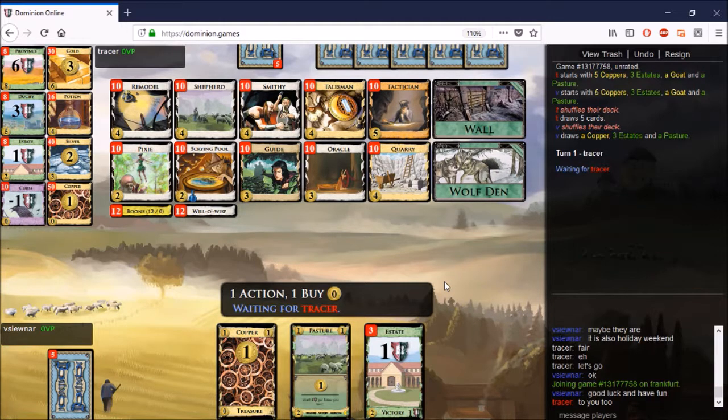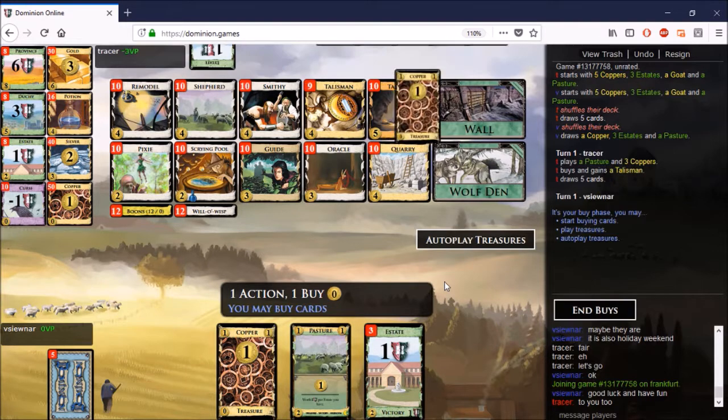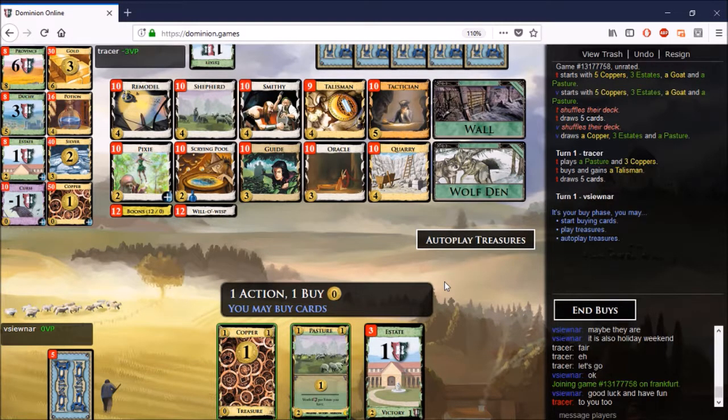There's no plus buy on the board, so it seems like you want to hit the provinces as quickly as possible and be able to do so as efficiently as possible. So yeah, I was thinking of Scrying Pool plus Shepherd for draw. Get some goats, stick a remodel in. Speaking of remodel, I also considered it on this opening here.